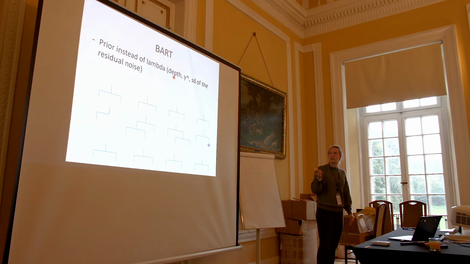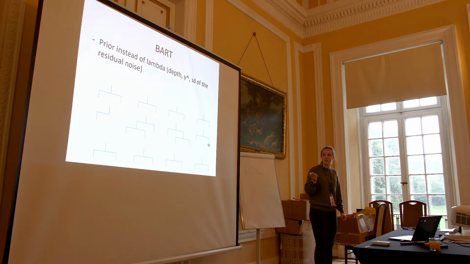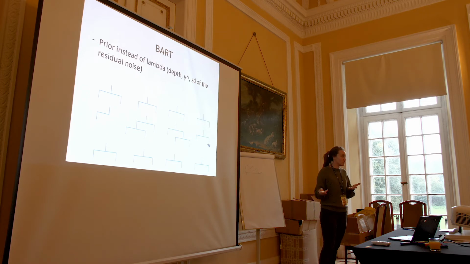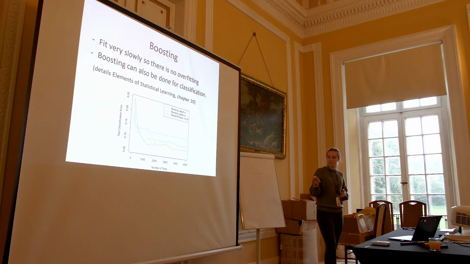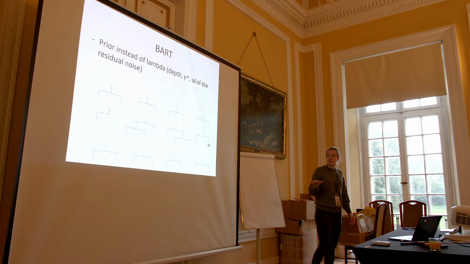Okay, and the prior is, well, you can take whatever you want, but it usually has to do with the depth, the observations, the predictions, and the standard error of the residual noise. So you just shrink it based on the prior instead of lambda, and you add some additional noise each time you build the tree. And you burn out the first 100 because they're not good anyway. We know this because they were not good in random forests, they were not good the first few in boosting, which is very similar to this, so why should we use them? Well, just not. Okay.